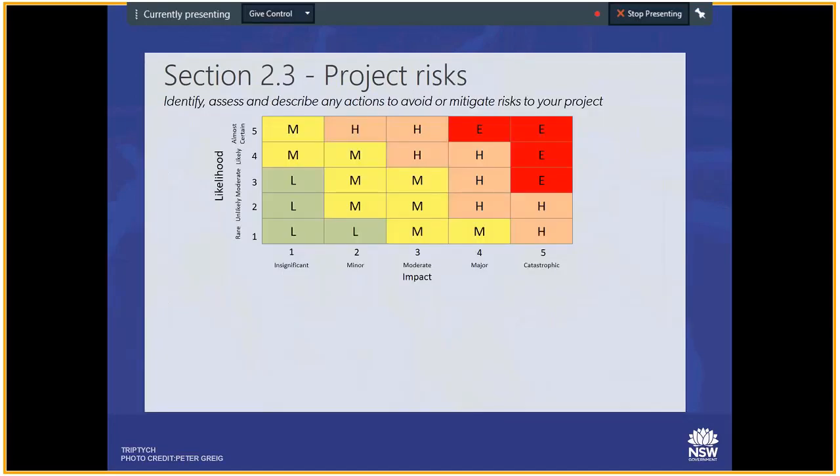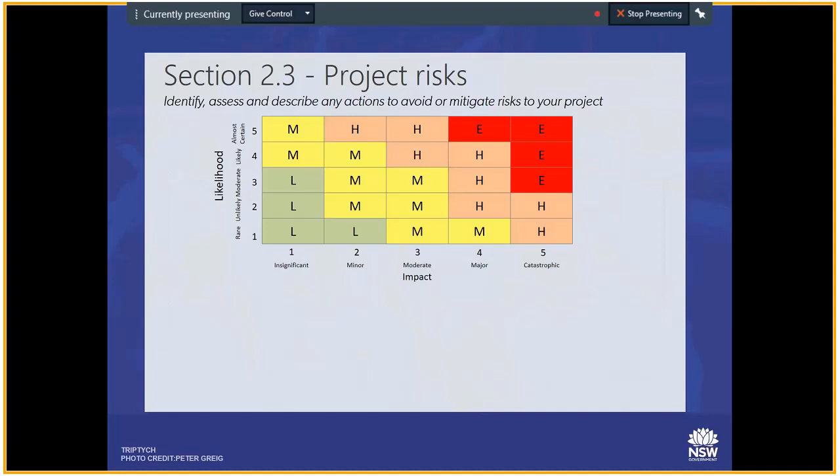Risk management. Section 2.3. Risk management is basically maximising good luck and minimising bad luck. The purpose of the risk analysis is to demonstrate that you have considered risks to your project and possible risk mitigation strategies or ways to deal with risks. List the key risks that could impact your project and describe the actions that will be used to manage these risks. Describe how these could be prevented or dealt with if they do occur.